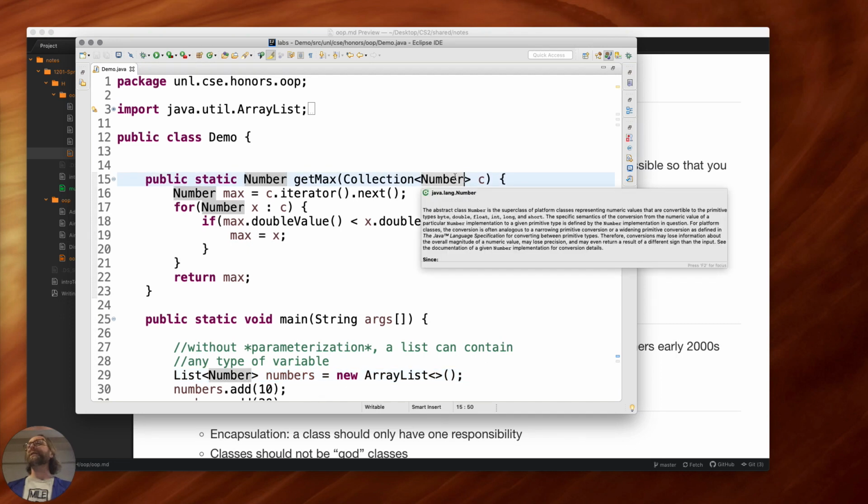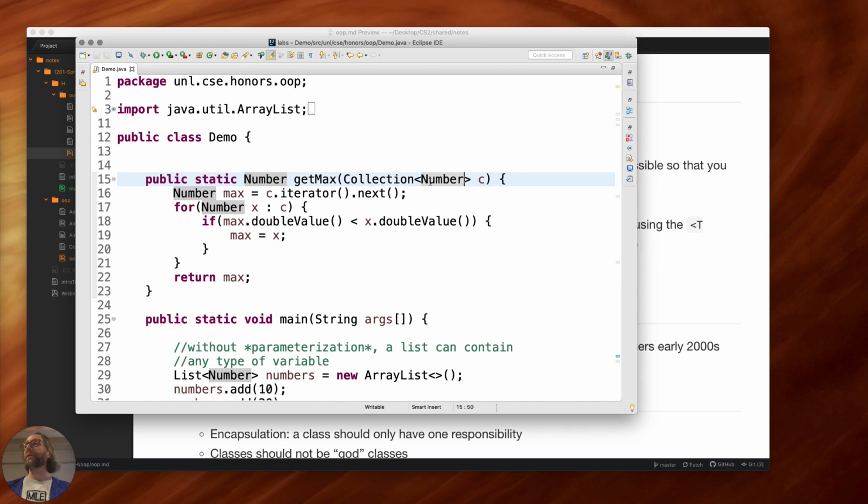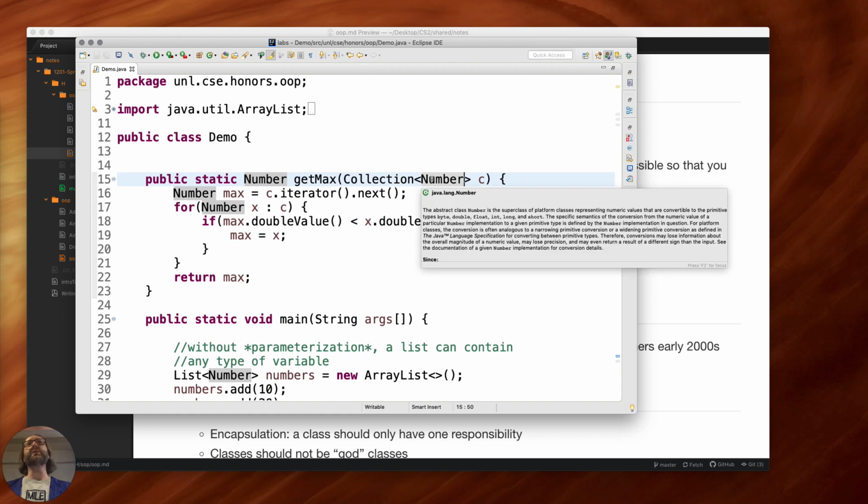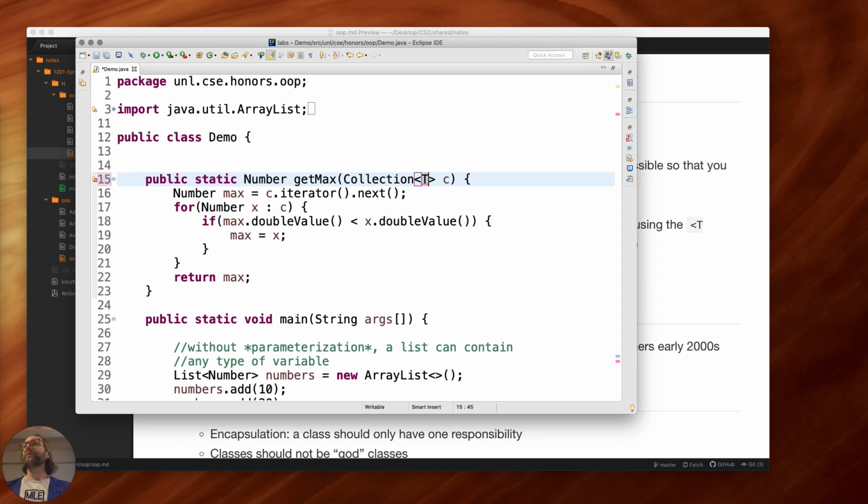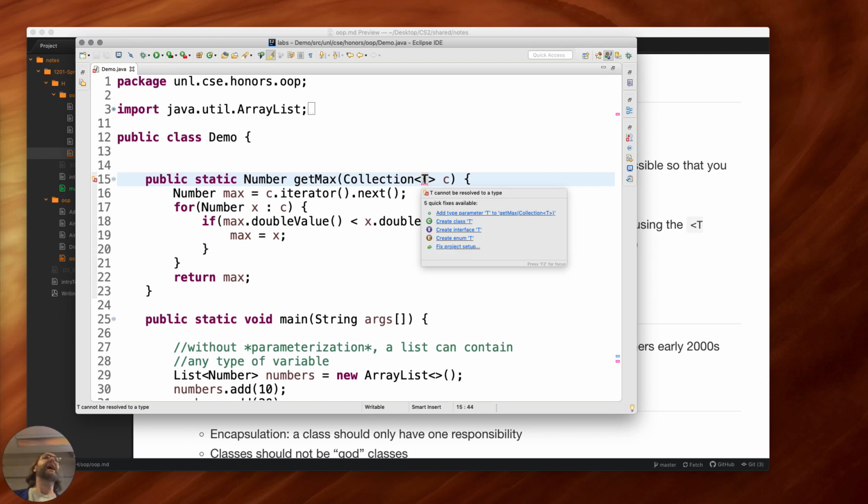What I want to do is use, and here's where the parameterization comes in, the custom parameterization. I want to make this into any type. Before it was a collection of doubles or a set of doubles or a list of integers. Now it's a collection of numbers. I want it to be a collection of something. Now there's still a problem here. We'll fix that in a moment. But what is that a list of? Or what is that a collection of, excuse me? T. What is T? T is a variable. It's a type variable.